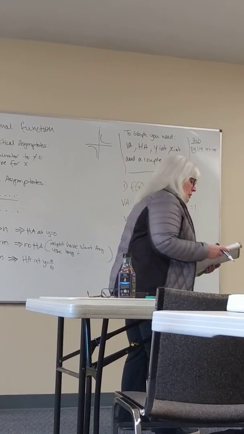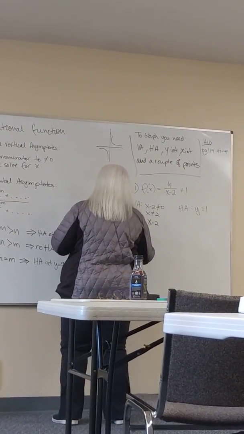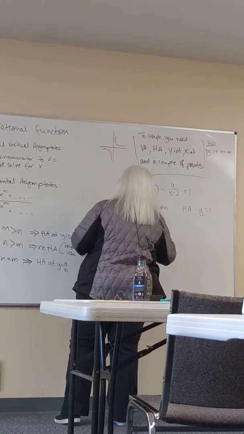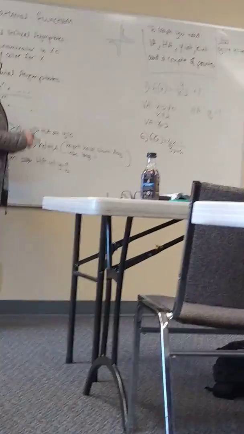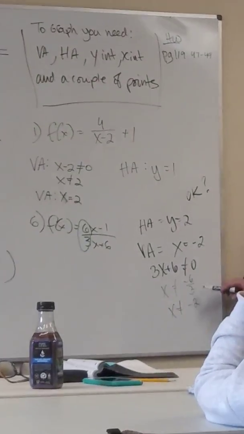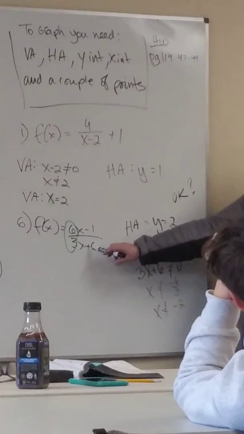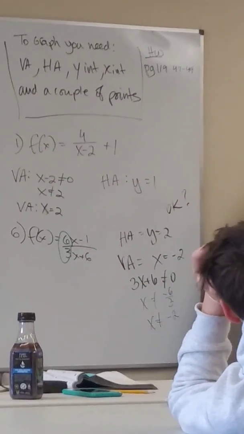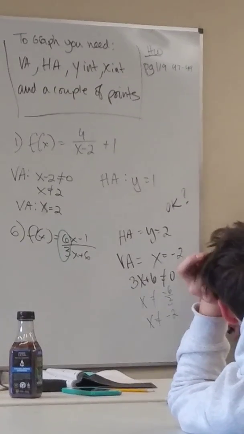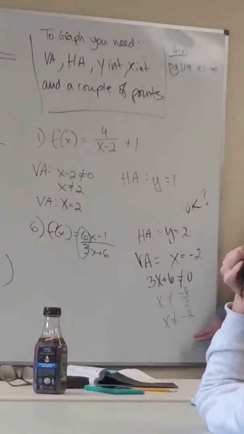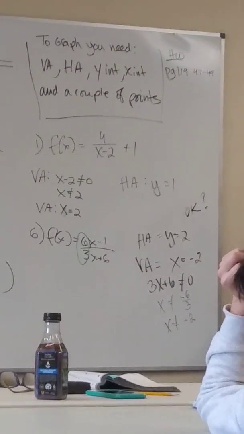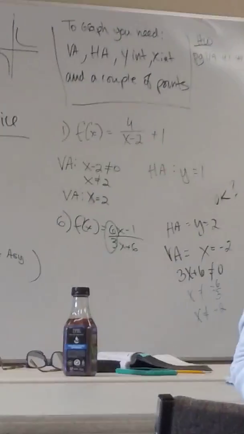Let's take a look at number 6. What do you notice about the powers? Same. So what do we do when they're the same? Make a decimal. Then for my vertical, I always take the denominator, set it to 0, and figure out what is that x that's going to be a problem. You know what? Don't even put the not equal 0. You'll get the x. You'll get the line if you do equals. I just want you to remember what things mean.